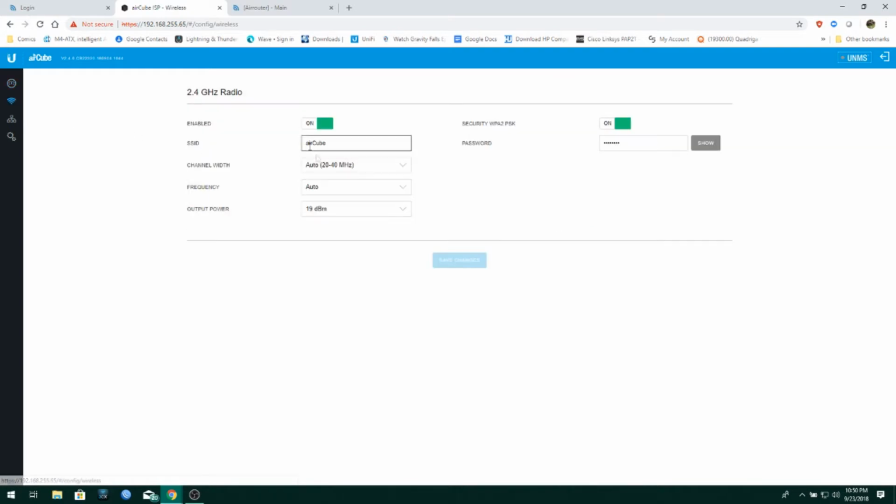Let's see here. Wireless. So we've got it a little bit simplified. Things have changed quite a bit in this, okay? So you can turn the radio on and off very simply. It's a little bit more user-friendly, I guess you could say. SSID, we all know what that's for. Now, some little bug that I noticed. If you set it for auto 20/40, it seems to actually tip the radio over to 40 if something's using 40. But it's not like other routers like Asus or Belkin where if you've got auto 20/40 and something's using 40 megahertz, 20 megahertz devices can still connect. No. What I've noticed is that if you've got it set for 20/40 and a 40 megahertz device connects to it, 20 megahertz devices will not be able to see this radio anymore. It's kind of funky.